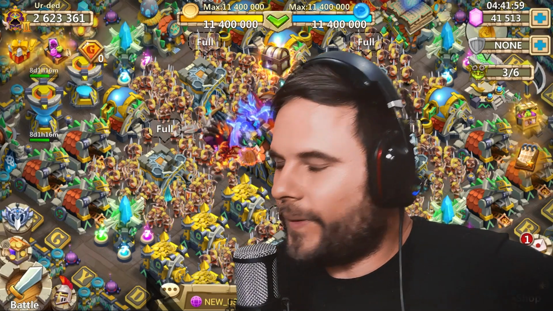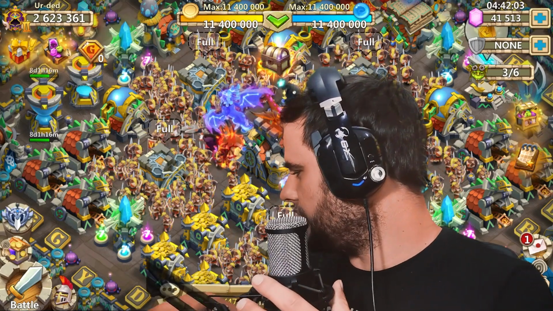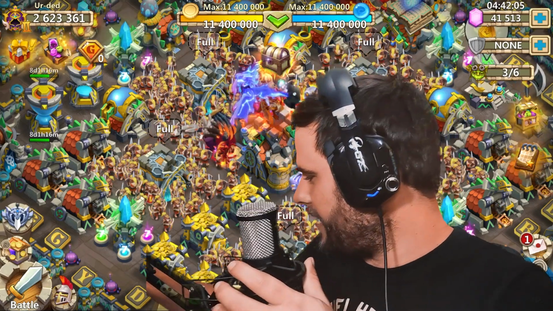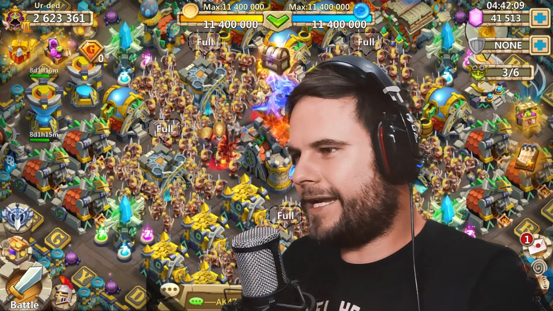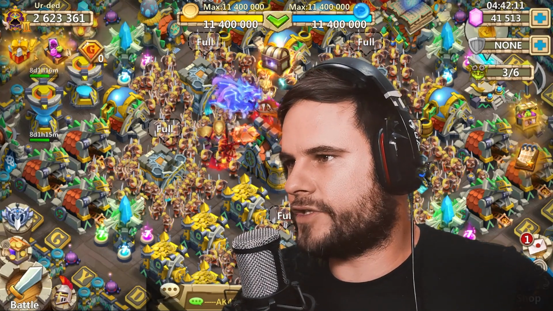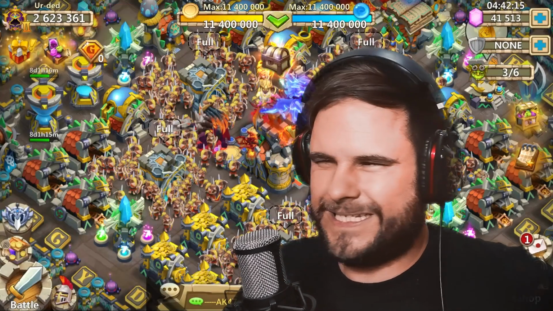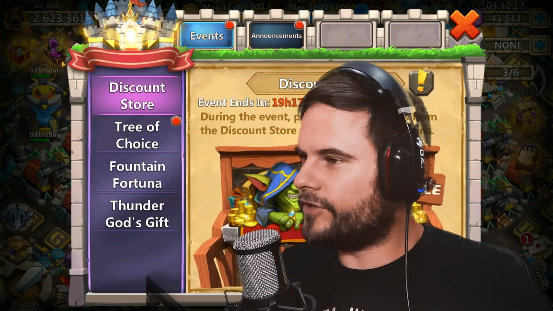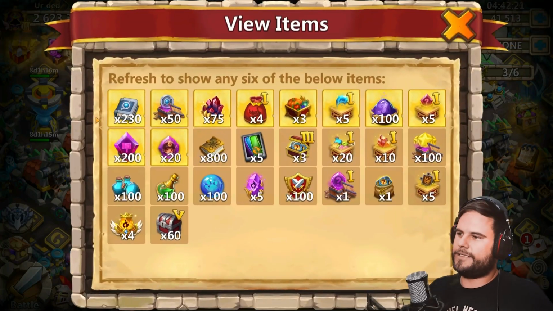As you can see by the title of the thumbnail, we have 1,200 coins to play around with today on your dad's account. So Mike, thank you for allowing me back onto your account to do that. We're going to spend it in discount store because he wants some goodies. I'm not entirely sure what type of goods he wants, but we're going to go through it and check out. So let's see, what do we have?